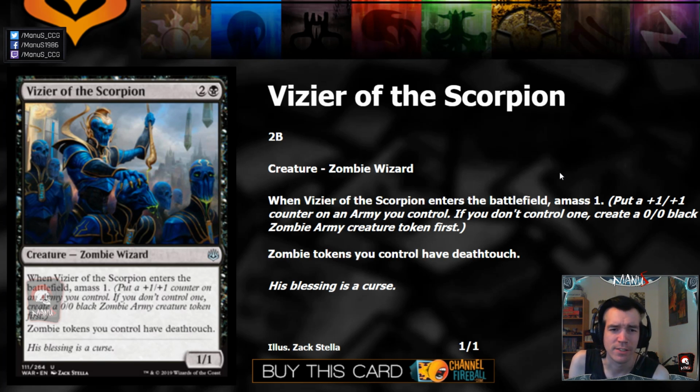Then we have Vizier of the Scorpion. When Vizier of the Scorpion enters the battlefield, amass 1. It's a 3-mana 1/1, and zombie tokens you control have deathtouch. So it's not that great because you usually only have 1 zombie token in this format, and the bigger your amass token becomes, the less valuable deathtouch becomes.